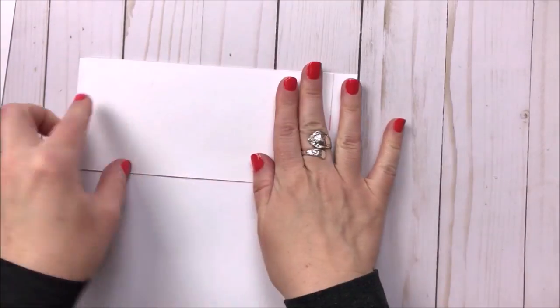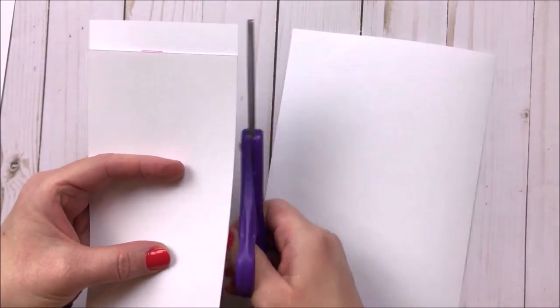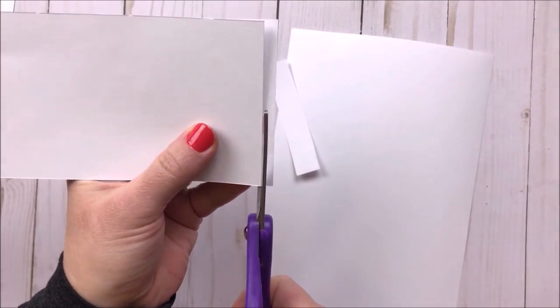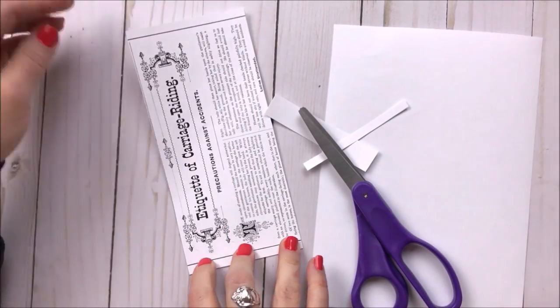I guess I should mention ahead of time, I'm only gluing them on in this way because I'm going to run the tag through my sewing machine to give it a stitched edge. If you don't have a sewing machine, I would definitely glue down the entire piece of paper and make sure that my edges were glued really well so they didn't tear.